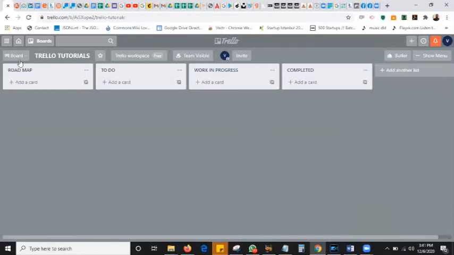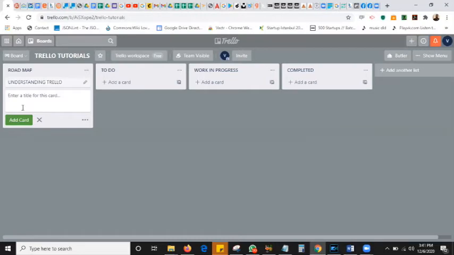So remember, the board is the school, the list is the faculty, and the cards are the departments. Okay, so the roadmap is where first we are understanding. As it comes to you, quickly write it down before you go into details. So our cards, the next one we want to do is practical work.